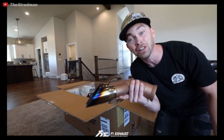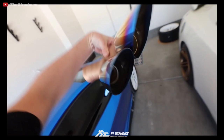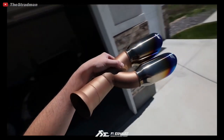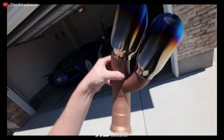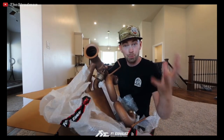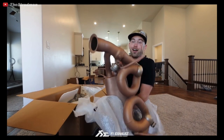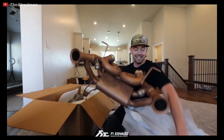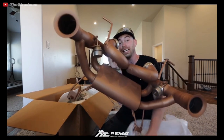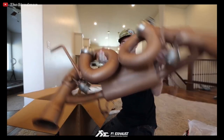It's titanium — so light. These exhaust tips are gorgeous with the Strad logo and the FI logo. Full titanium and check them out under the sun — they are going to look amazing with the pink. My Aventador currently has the iconic boom clap sound it's known for, but with the titanium exhaust it's going to have a much higher-pitched F1 style sound. And look at this — all the heat coating is like rose gold.